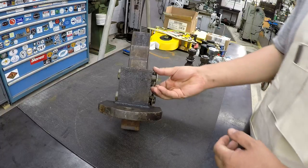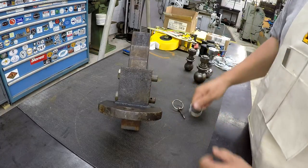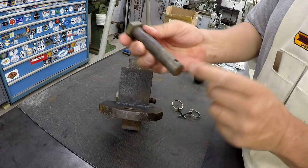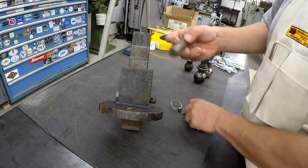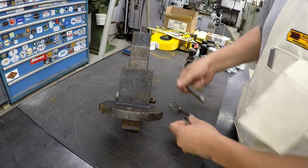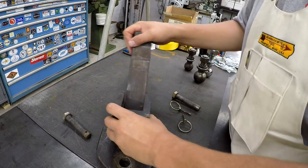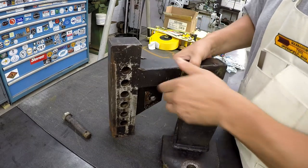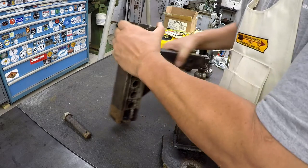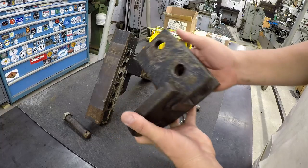So what we've got is these linchpins right here that you can take out, and I use these 3/4 bolts. I just bought some long ones, and I cut the threads off and then drilled the hole for the linchpin. And we've got a strong pin right there. And I did it so that two of them line up. So this is the piece that I salvaged and used, nice heavy duty solid steel. And then this is the piece that I actually made myself right here.